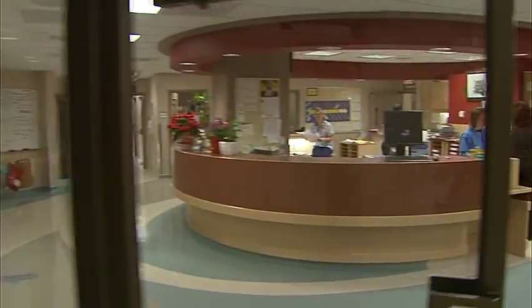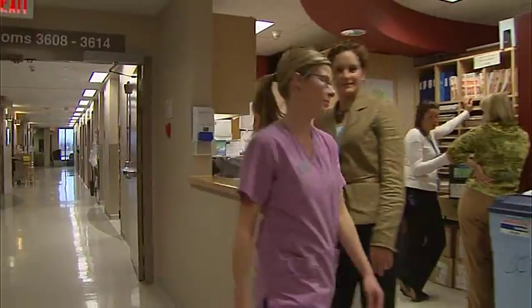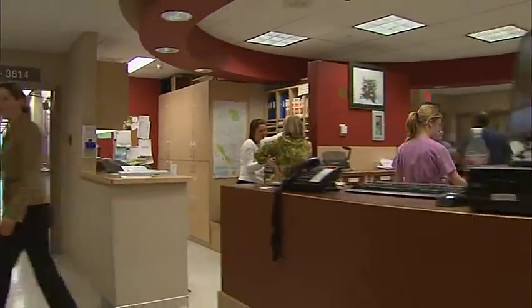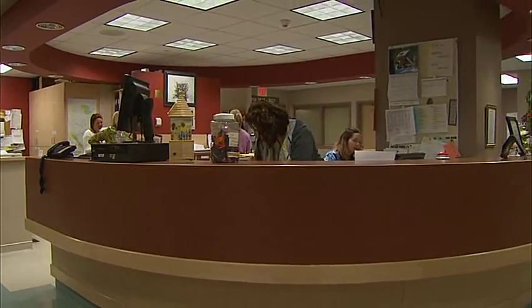In May 2004, the Ward of the 21st Century opened its doors, designed by a unique team for a radically new approach to patient care. W21C is a very key participant in the management of patient care at Foothills Medical Center. What makes it unique is that a decision was made to have this unit with a culture of innovation — a culture of innovation in research and patient care.